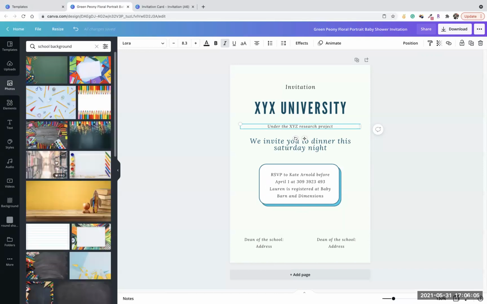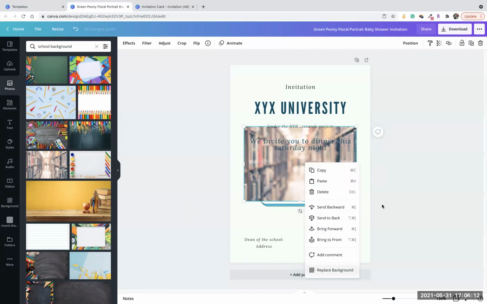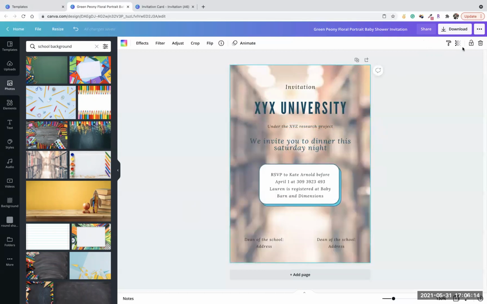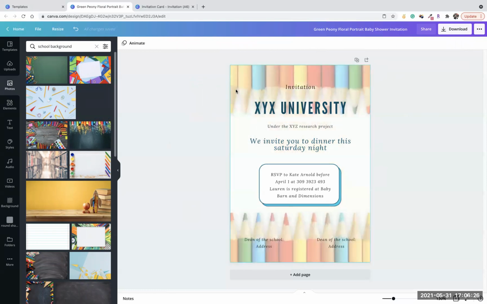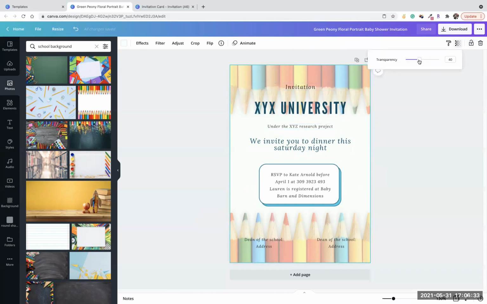I prefer using either a blurred image personally because they don't distract the reader from what they're reading. If you do replace background, and if you click on it, hit this for transparency. You see how it blends in nicely. There's no sharp objects. Now if I had done something maybe like this, if you had dragged this, you see what I mean? It's very distracting. Even if I make the transparency, I have to make it super light, then maybe it will work.